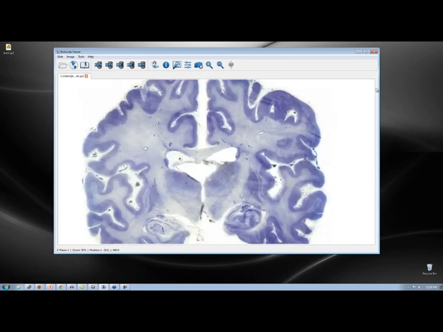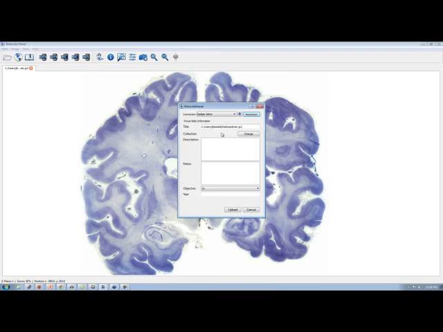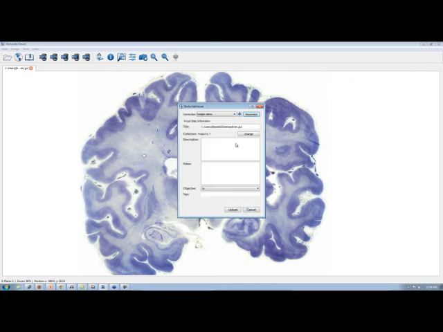There are a couple different ways that we can upload that image. At the top here we have an icon. If you remember earlier, the icon I showed you was a download icon? When you have a local image open, that icon is now an upload icon. So when I click on that icon, a dialog pops up. We can see a bunch of information, places basically where we can enter information. Let's choose the collection that it's going to go to. You can enter in a description for this image, and you can enter in notes. You can change the objective that it was captured at, and also in here you can enter in tags.